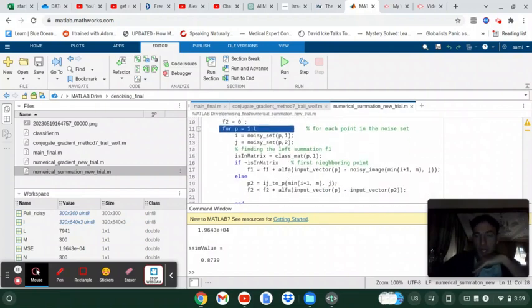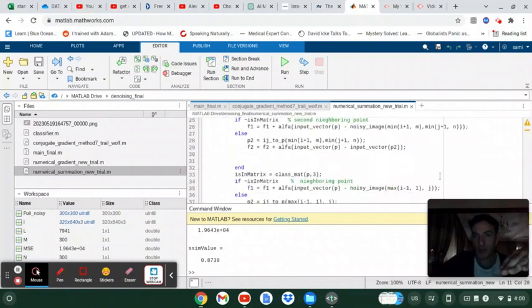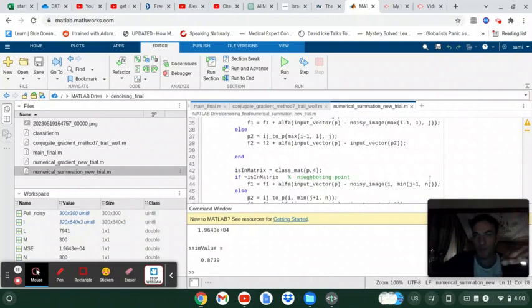For example, in this case we're working with i plus 1, j, then i, j plus 1, then i minus 1, j, and you know how to find the neighbors of a noisy pixel: j plus 1, j minus 1, and so on. I've also included the corners. It does not really harm to do that.